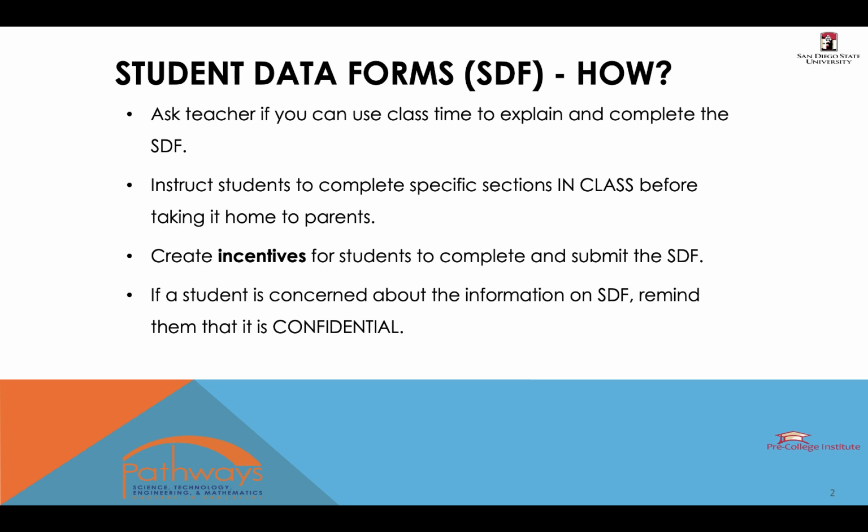If a student is concerned about the information that is on the student data form, please remind them that this data is confidential and is locked up in an office. We do not send names of students, addresses, or other personal information, and we use this data in aggregated pie chart and graph-like reports that are sent with our grant reviews.